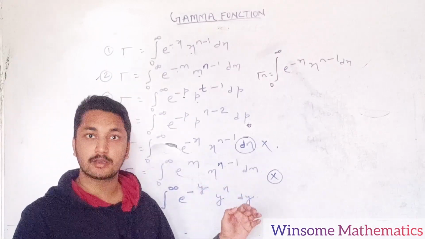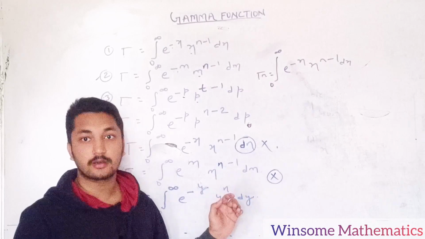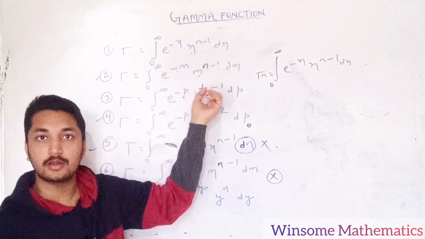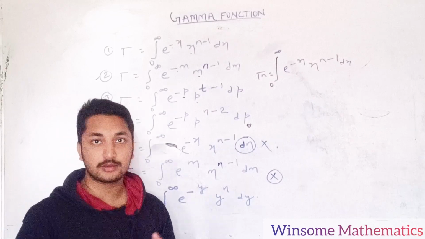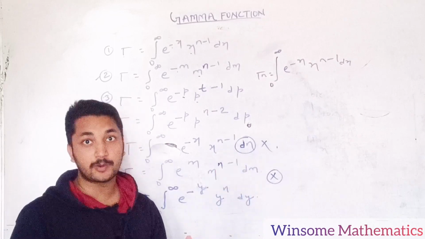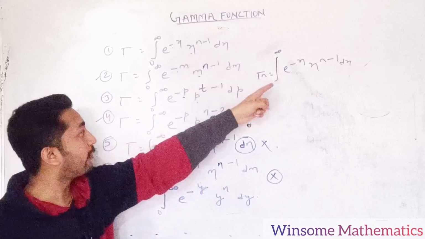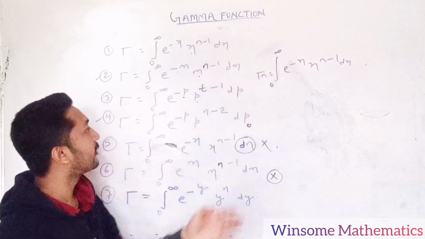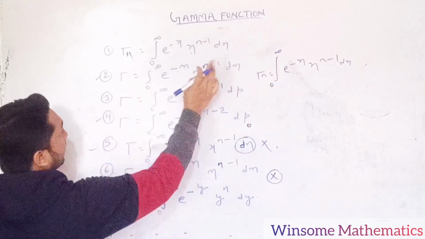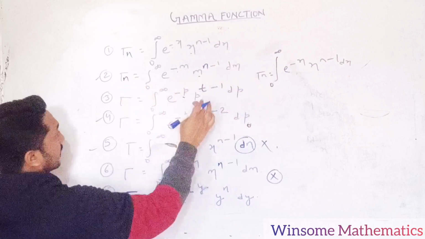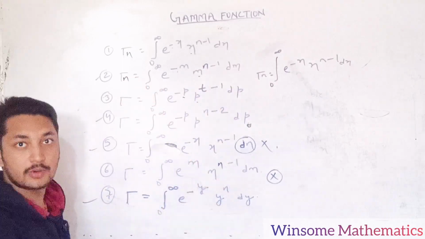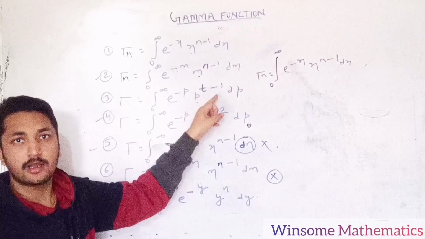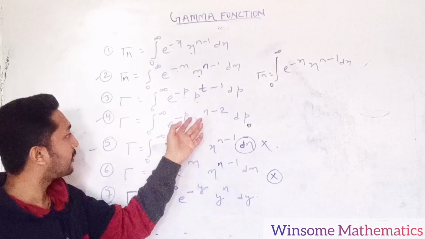As far as the integral is concerned, now we have to check what the power is and what is there in the power. Because the gamma function depends on the power, to figure it out we will compare it with n minus 1. Clear? So now n minus 1, n minus 1, so gamma n. No problem, because this is similar, this is in the form of the gamma function, minus p, p dp, and here the gamma function doesn't depend on the variable of the integral.